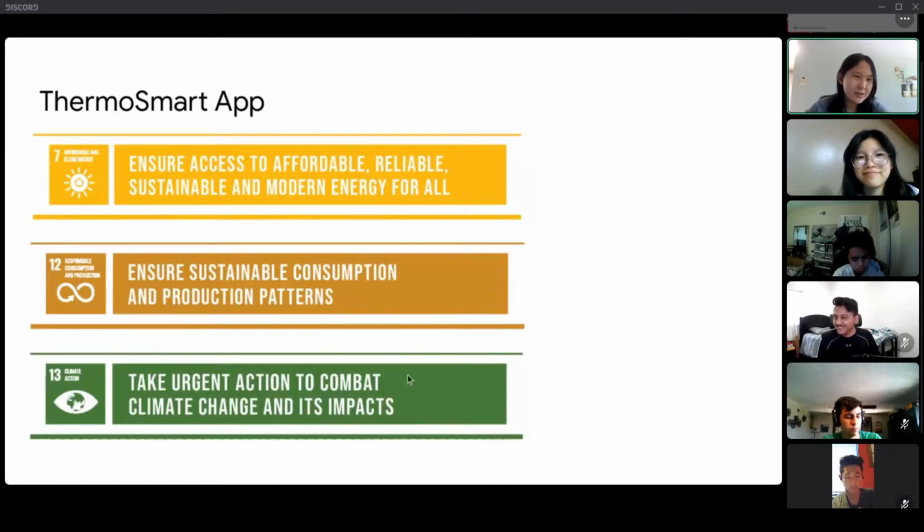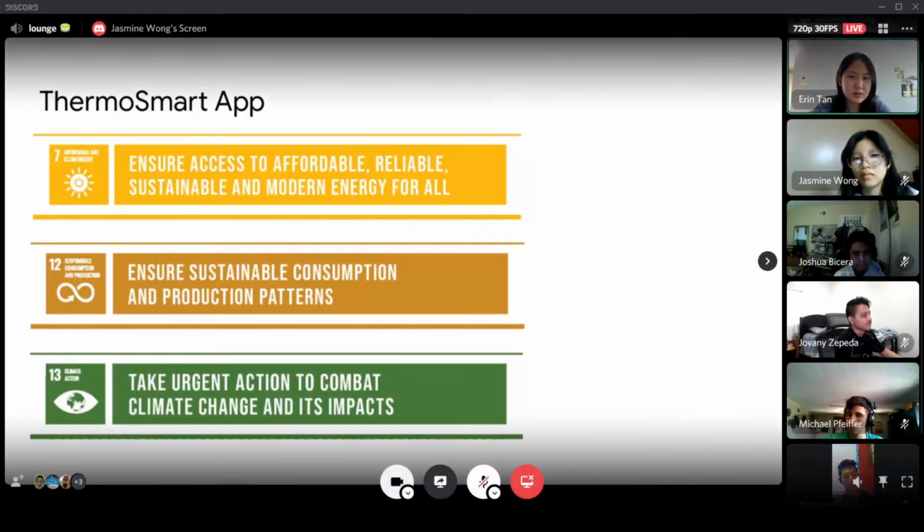So go ahead. My group was me and Nathan, who currently couldn't make it today. Our app actually planned to target a different goal at first, which was, I believe, goal 8, the financial and economic growth one. But our idea fell through in that we thought we couldn't make much of an impact with our initial idea. And so we moved on to tackle goals related to energy access and sustainable energy.